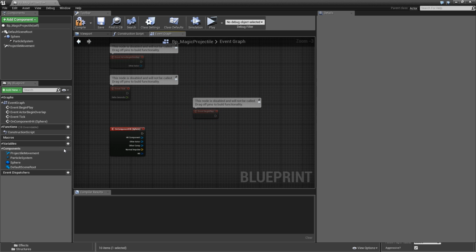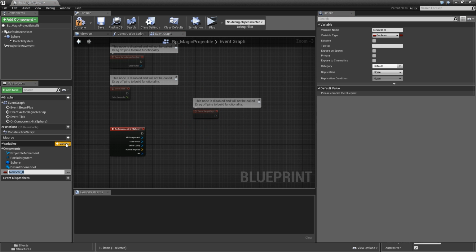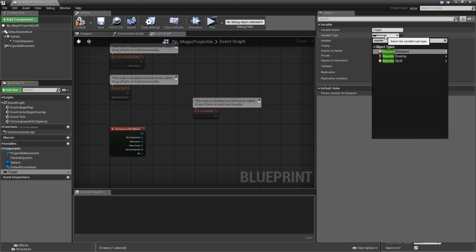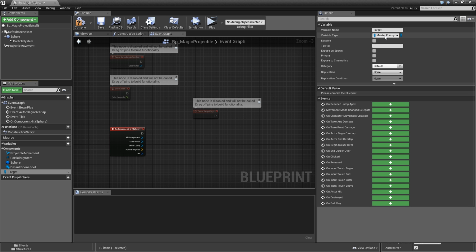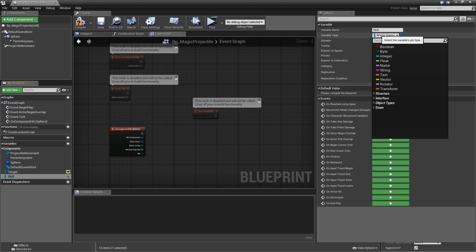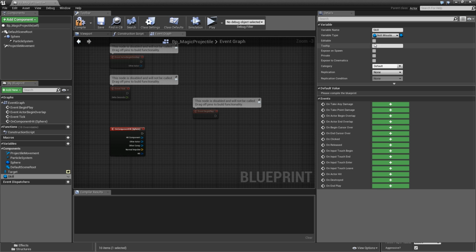So first off, we need some variables in here. We need a target, which will be a master enemy, specifically the one we just selected. It's a reference, editable, and exposed on spawn. Then we need the skill that was used to spawn this projectile, and that will be a skill missile reference, also editable and exposed on spawn.